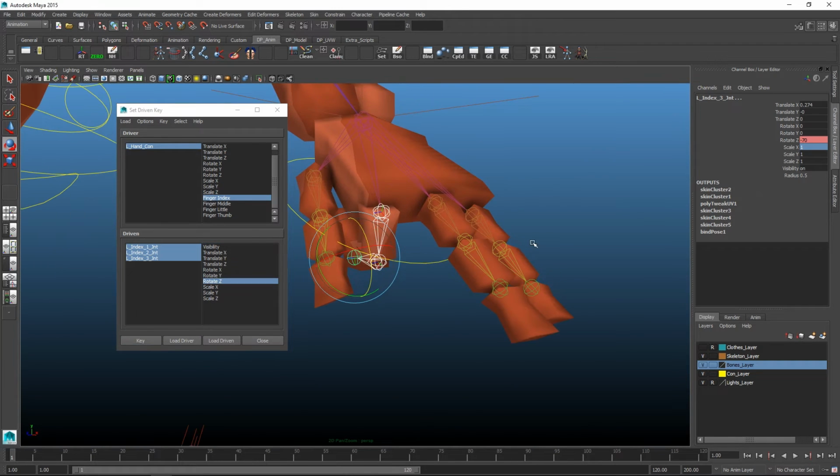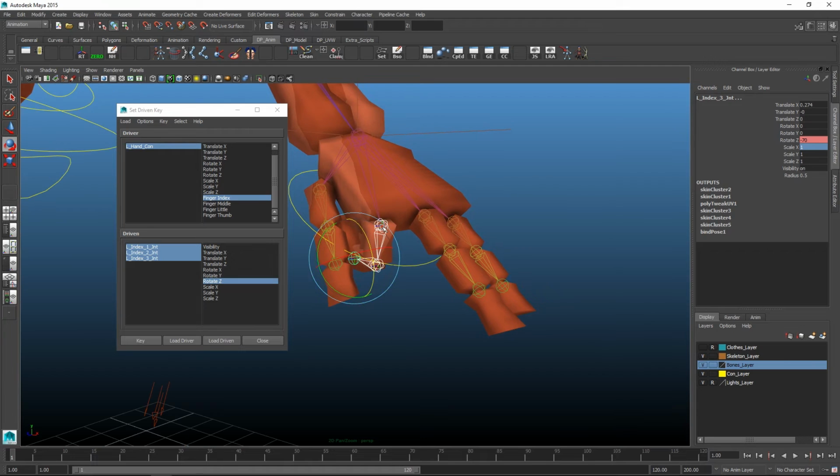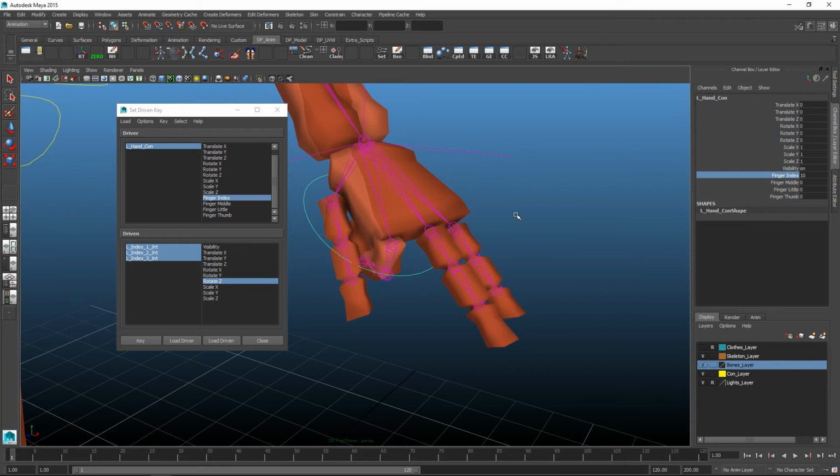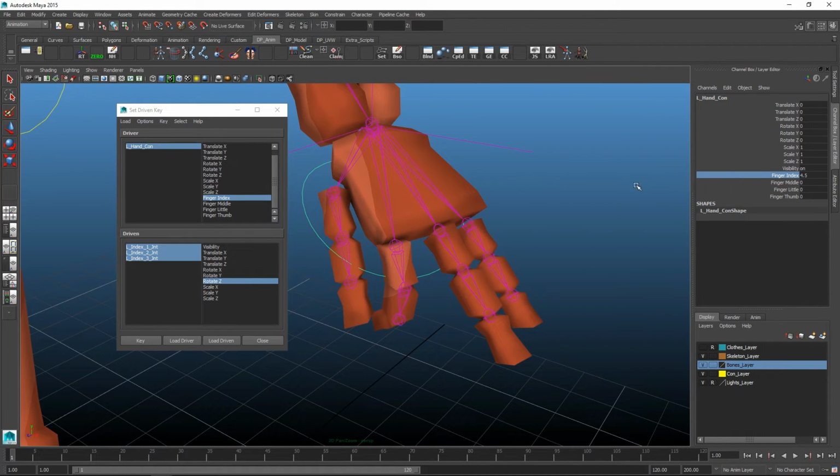And just like before, Maya will remember this position, these rotations for these joints, when we scrub to 10 in this attribute. So back in the hand controller, I'm going to select the index finger. I'm going to middle mouse and scrub to 0 and back to 10. And you see we have movement already. And that's already saving loads of time because I just have to key this one channel at very simple increments between 0 and 10 to get this gripping movement.